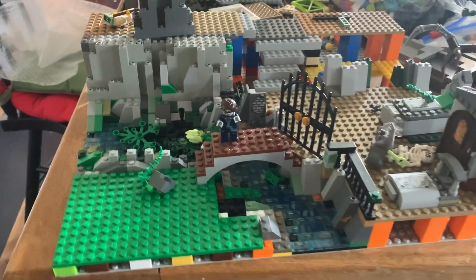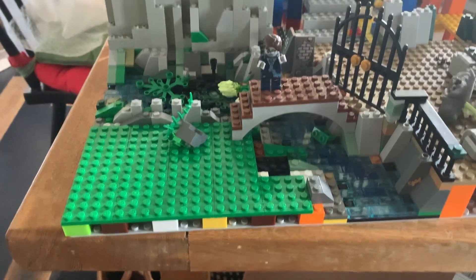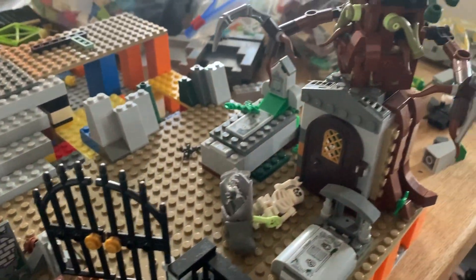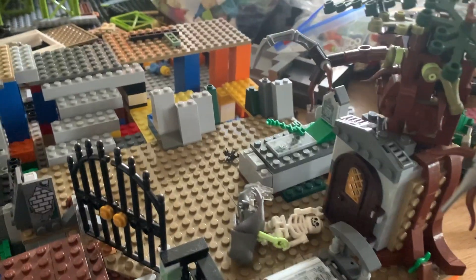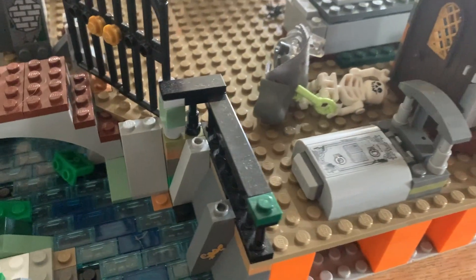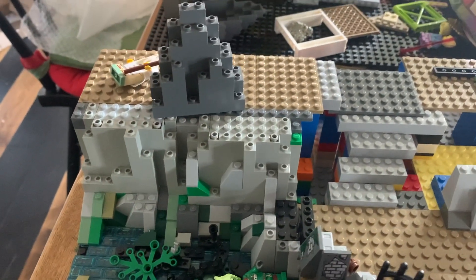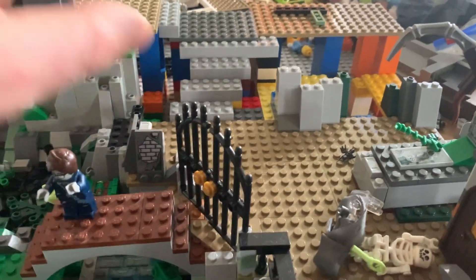So this is what we've got going on for the moment with the model. We'll see what comes of it but so far I'm a little bit happy. Obviously it's a work in progress with the cemetery here. I'm trying to incorporate sections from the sets that I've talked about. Really cool grave there, I'm really liking that one. Trying to add a few levels with a staircase going up into the middle and in the background.